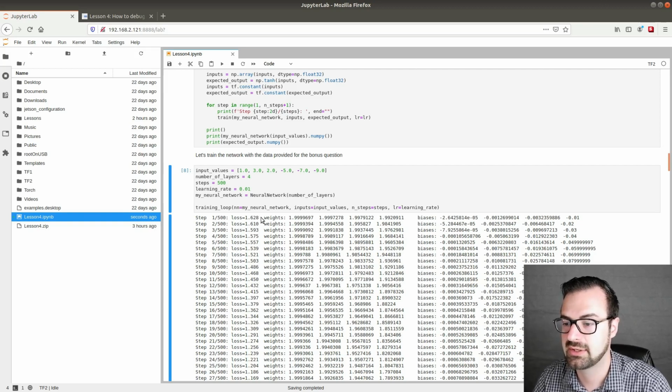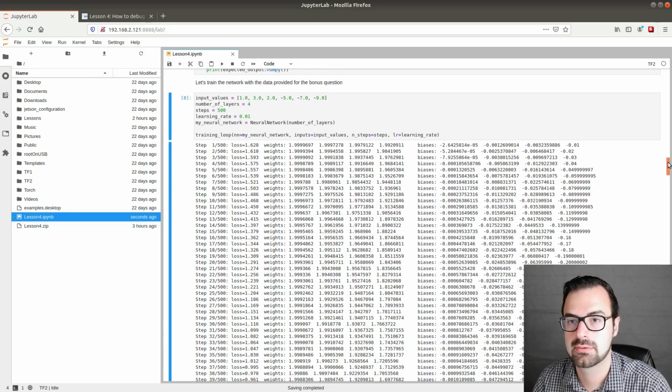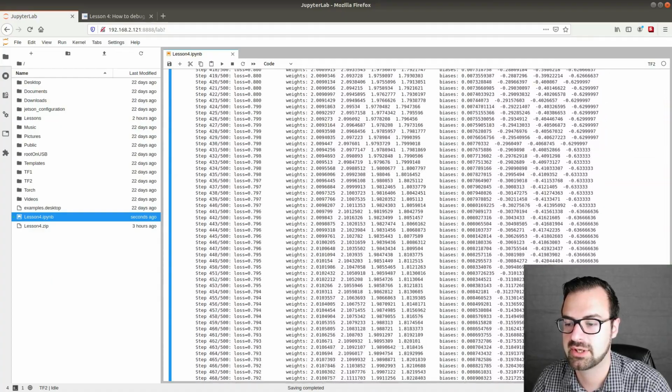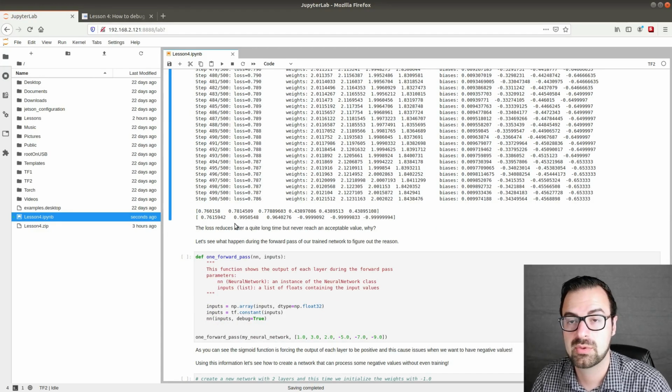Another thing to see is that this time the loss starts very high, so 1.6, instead of what was happening in lesson 3. So when we scroll all the way down, you can see the loss reduces, but it's kind of plateauing. It's really not reducing much. What's happening between the output and the labels now? You can see that the first 3 elements are positive, about 0.76, 0.78, and 0.77. And the other 3 are still positive. Well, instead they should have been negative. So the loss reduces, but it needs way more time and still remains quite high. As you can see also from the output, the network is not able with 500 steps to get to negative values. Why?